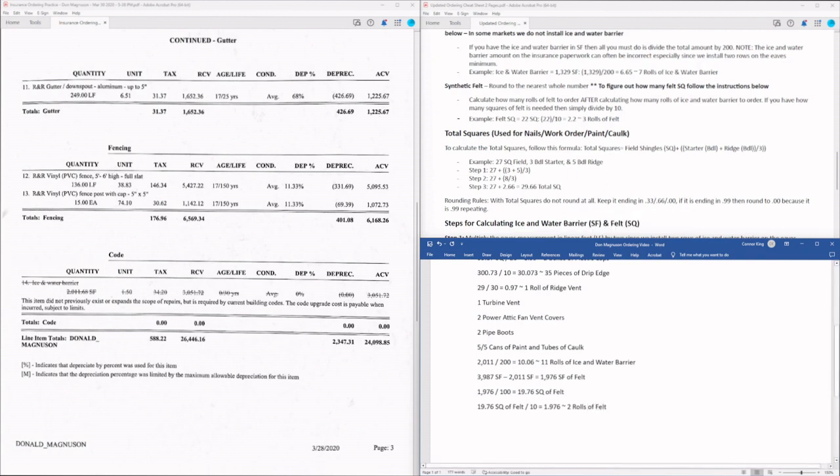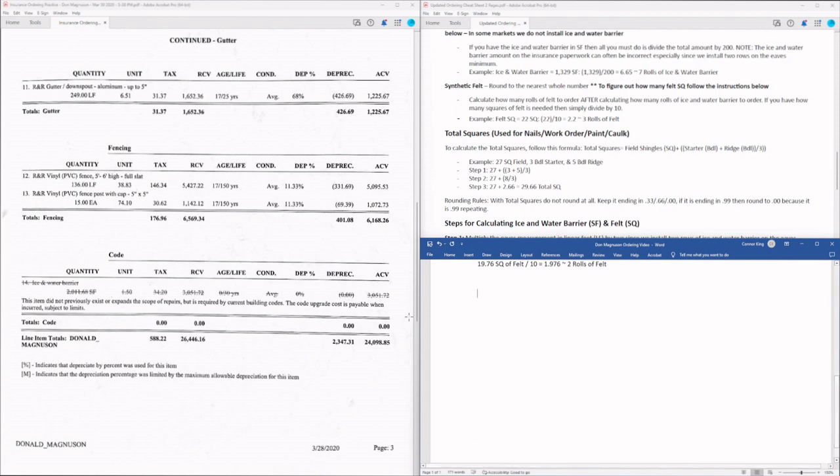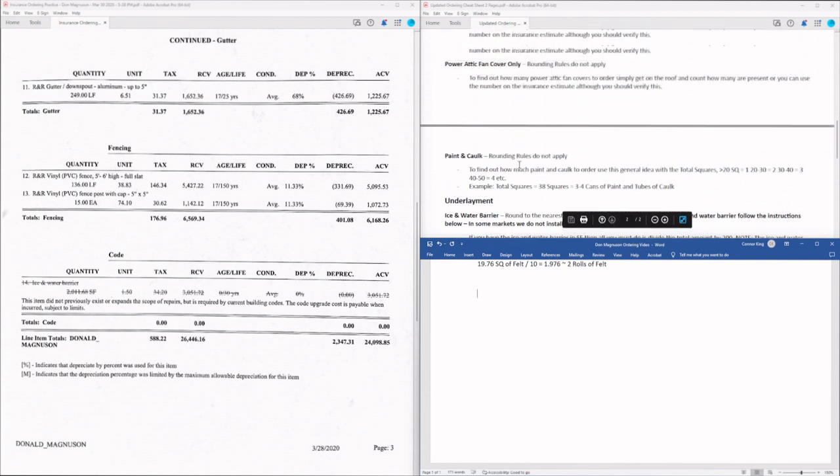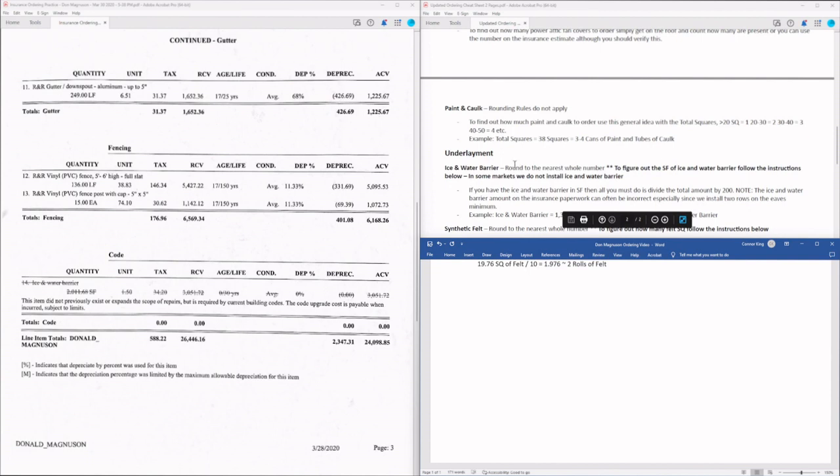Now, 2 other things that we're going to want to get in here after we figure out everything that we need to order. We have now figured out all of the main things that we need to order. But the 2 next things that we want to do are to get the ACV and the RCV. This is important because the ACV tells us how much we should be picking up in a first check from the homeowner on either the day of construction, the morning of construction, or when materials are delivered. And the RCV is the total contract price that we're going to be writing down in the contract that we sign with the homeowner before supplements.